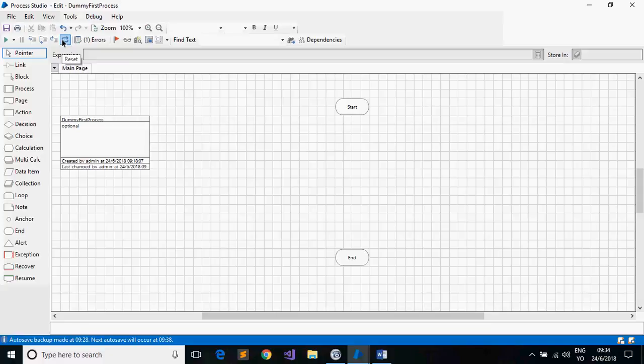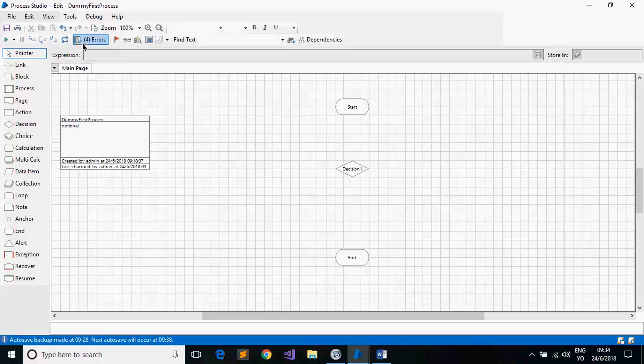And this is the reset button. Reset will be used for whatever changes we are making. For example, I drag and drop a decision stage and I want Blue Prism to understand all the changes. I need to reset it so Blue Prism takes all the changes, because this is a UI representation of the workflow, and once you drag and drop, Blue Prism is not yet aware that I have dragged and dropped something. I need to tell Blue Prism to synchronize all the recent changes I have made. For that, you have to press the reset button here.